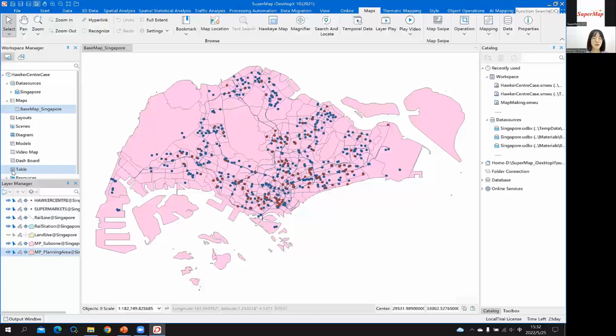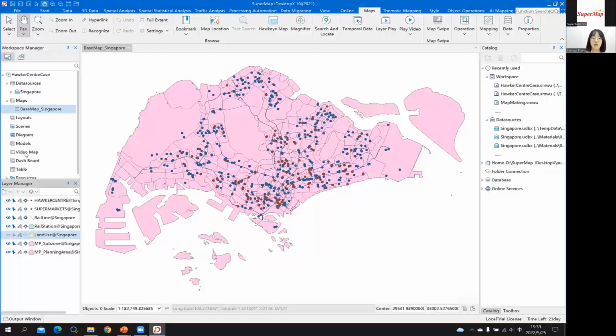And the next step is to control the content of this map. As we said before, the first thing we need to do might be to control the visible scale of land use. But before we do that, now let's have a look at all the data sets that are visible now.